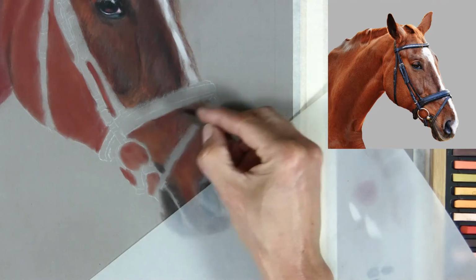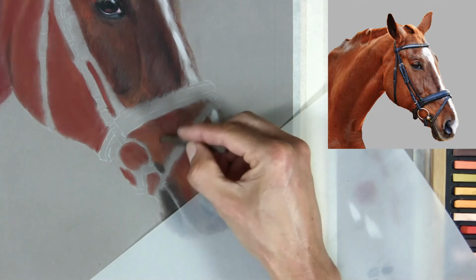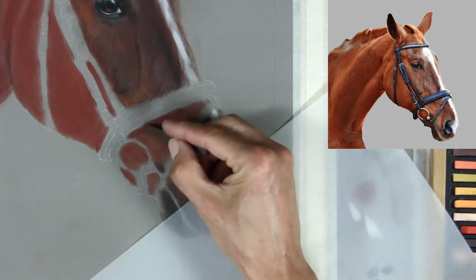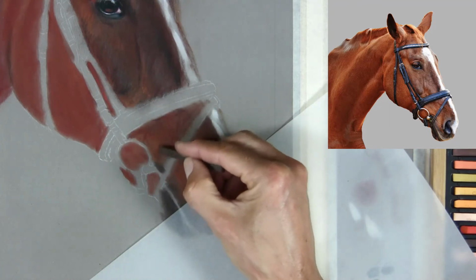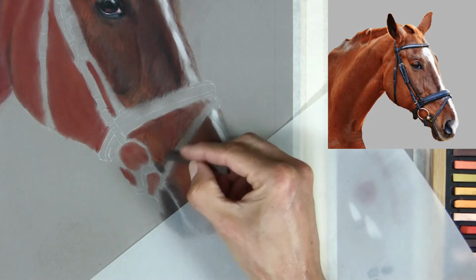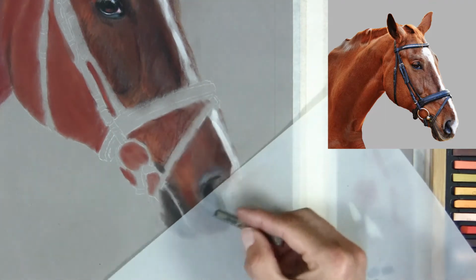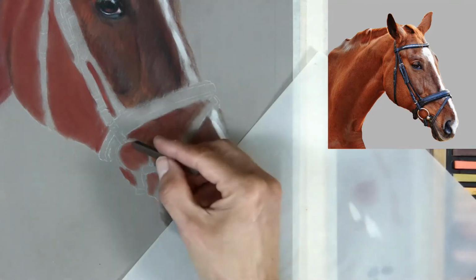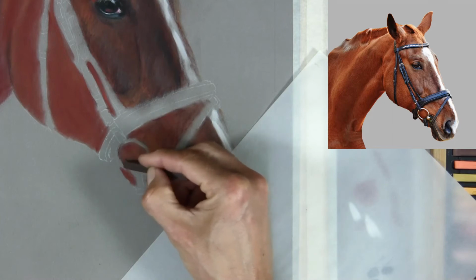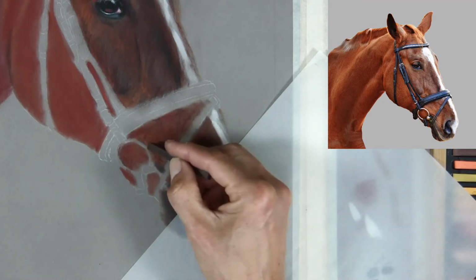to these bottom areas. Now, even though when you look at the reference you can see there's a lot of different light on the neck area, on the cheek, and a bit on the nose compared to around that eye area, so I'm not trying to match it completely, but I want to be using some of the same colours, keeping that unity. Otherwise what can happen, you can get out loads and loads of colours and before you know it you've got almost everything out in your set and you can't actually remember what you were using before.